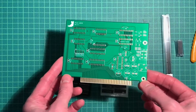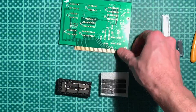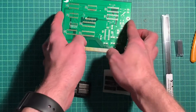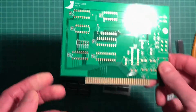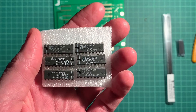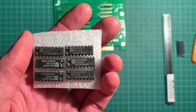The OPL2 used on the Adlib could produce very nice instruments, although only mono sound. This thing here is stereo - those two ICs here are the Philips SAA 1099. That's also why this board, or this project, is called MUSE 1099, Music Card 1099. This chip made by Philips is not being produced anymore for a long time, but you can get them new old stock from China or Hong Kong or something.